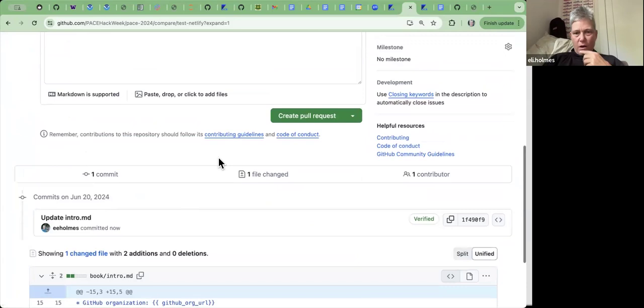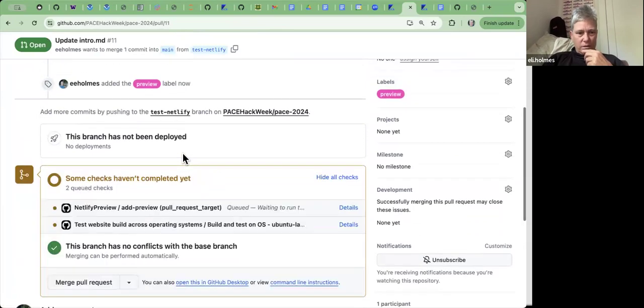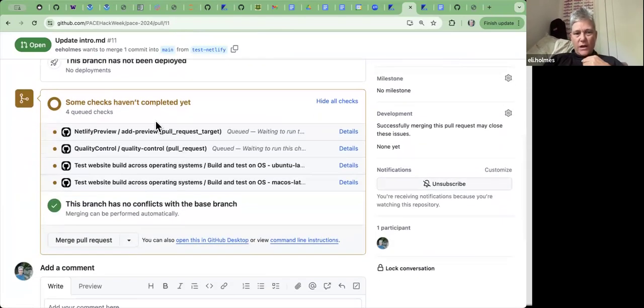And now I'm going to create it. Okay, so that's all good. And you can see that that triggered these checks. Lots of things. I think it's a little excessive, but it's going to trigger the website build. It's excessive for my purposes, fantastic for theirs. I may cut some of these out.